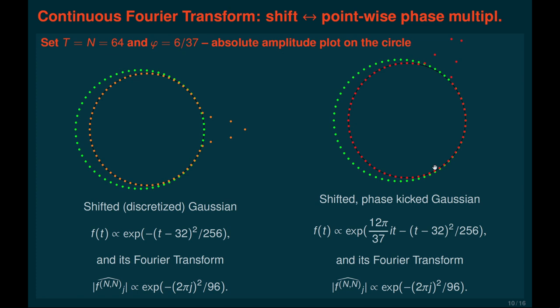So what I did here is I just chose some Gaussian function, f of t, and I shifted it so that its peak is not at zero, because, well, I will get back to that. I'm just wrapping this function around this unit circle, choosing the period length equal to the number of mesh points, equal to 64. So this is a Gaussian which is peaked at this point, but slowly decaying at first, and then when you get to the opposite side of the cycle, it's already decayed, so the standard deviation is roughly the arc length of this upper half of the cycle.